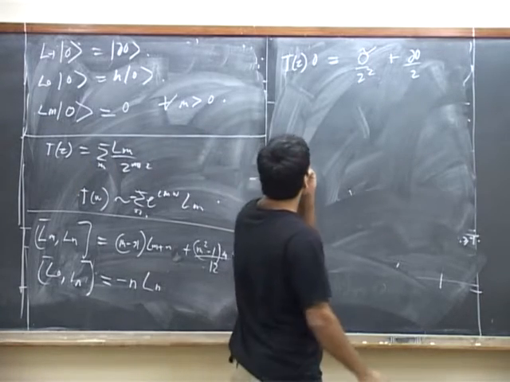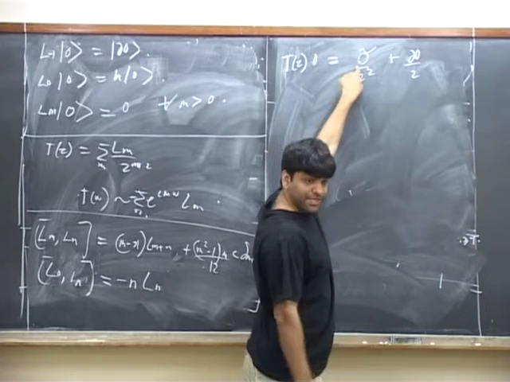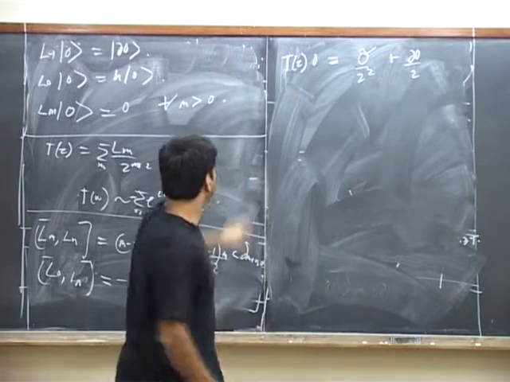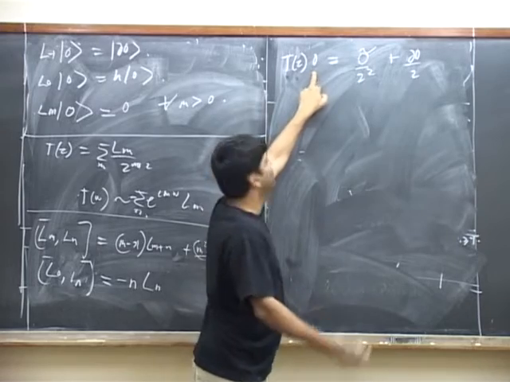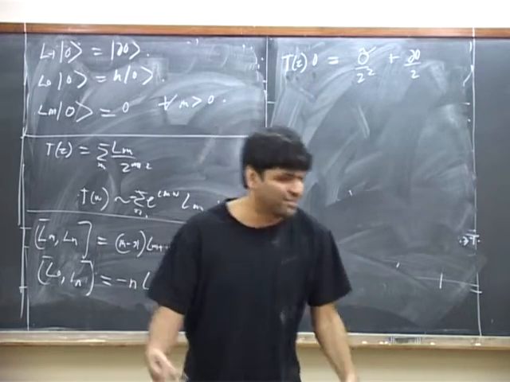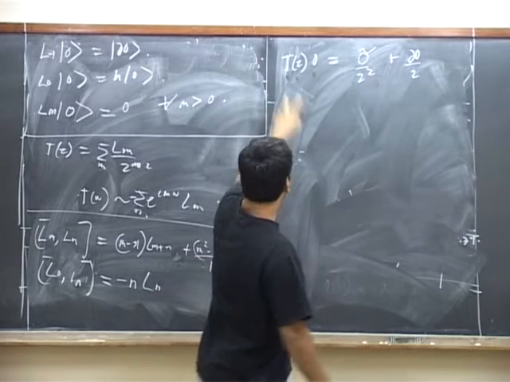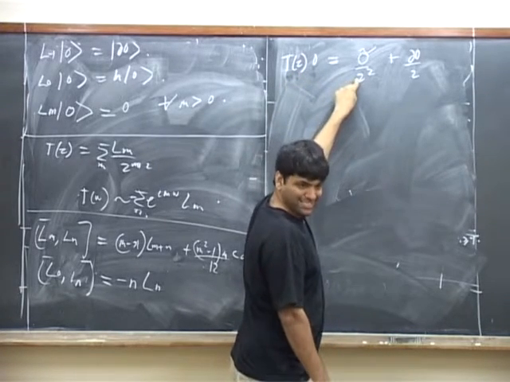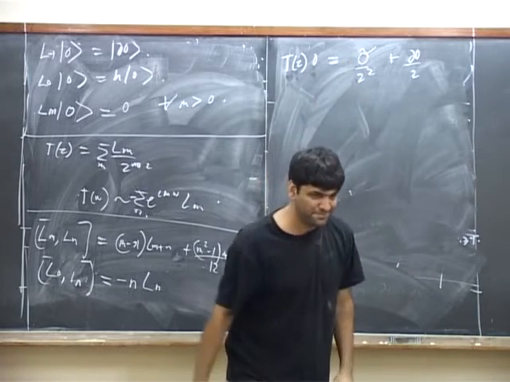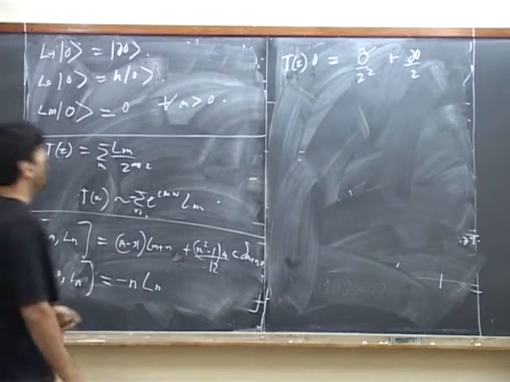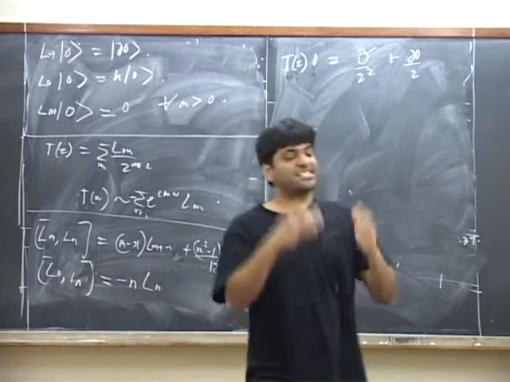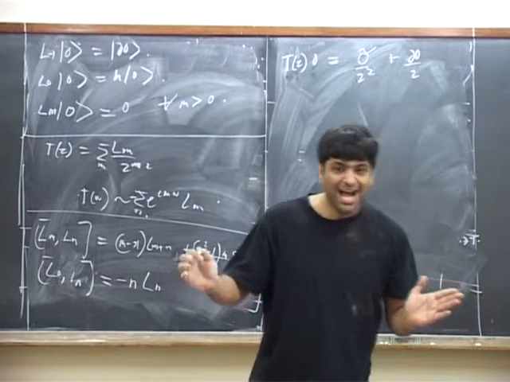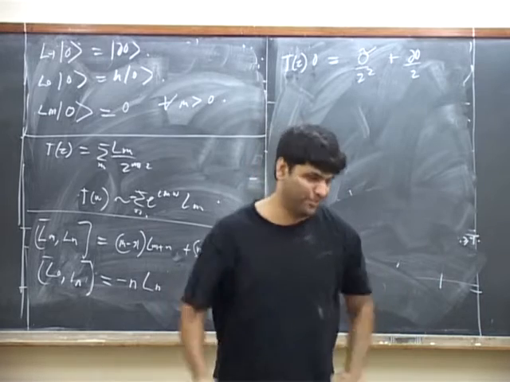Well, you see, firstly, notice that for this to be true, it must be that O tilde has the same dimension as O. Because T is dimension 2, O has some dimension. For these two sides to have the same dimension, O tilde has to have the same dimension as O, because the dimension of this side of the OPE is the dimension of O plus 2. We've got the 2 from 1 over z squared. So the state corresponding to O tilde is some other state in the Hilbert space of the theory with the same energy as O.